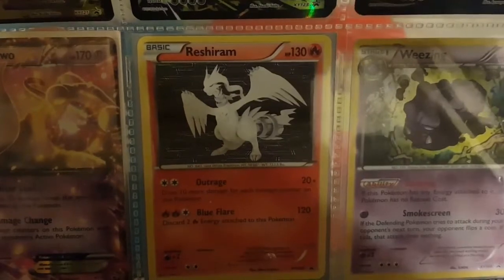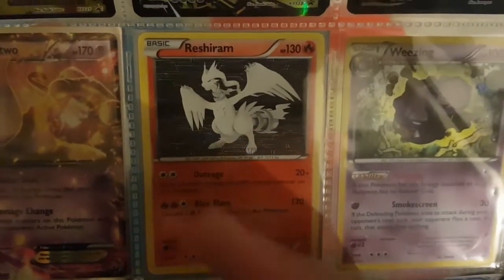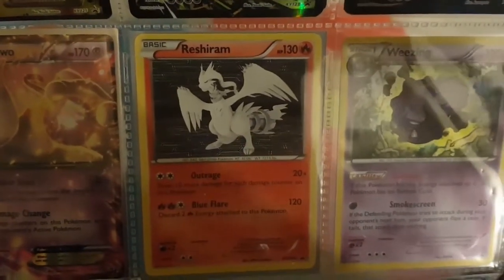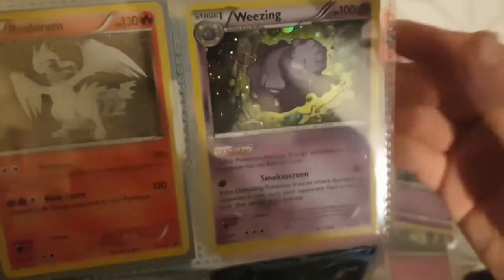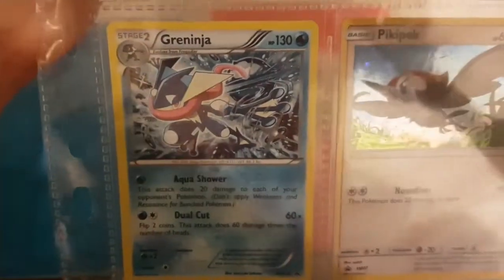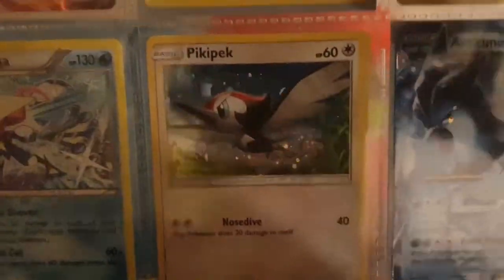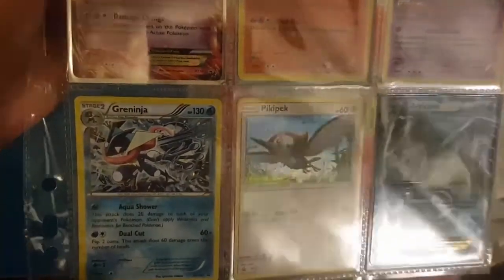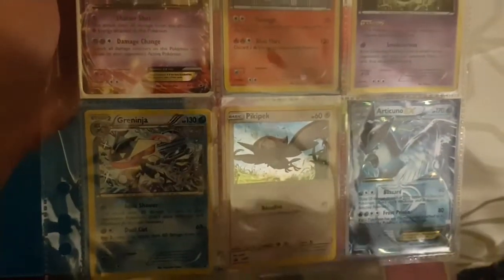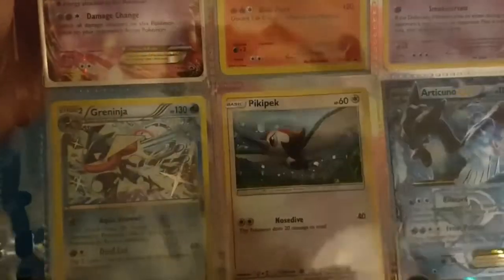And I'm not even going to attempt to pronounce this Pokemon's name, because I don't know who it is. I think my son gave me this because it was a double that he had. We've got a Weezing. I quite like this Weezing promo card. It's pretty nice. Got a Greninja. I kind of know what a Greninja is. That's right, a quick spoiler: I don't really know many Pokemon past Mew. I know a handful from the Gold and the Silver time, but nothing really beyond that.